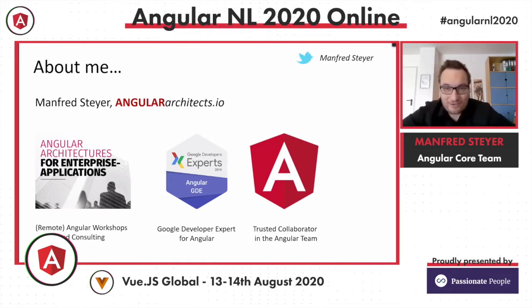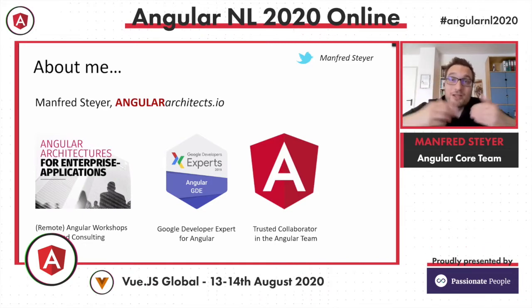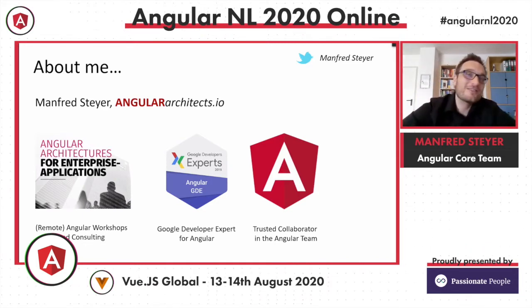I always have to smile when I see that I'm a trusted collaborator, because in German we also have the word to collaborate, and it means the same, but always in a negative sense. To collaborate in German means teaming up with others. That's good. But in order to destroy something, and that's not that good. And if you look at my first pull requests, they were about the German meaning of the word collaborating. Meanwhile, hopefully, I've reached the English meaning the Angular team for sure had in mind.